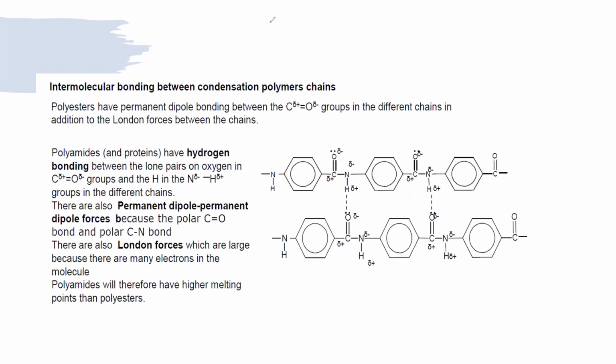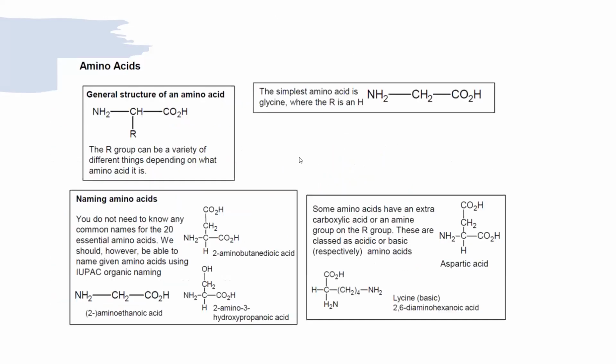Yeah. Next is the amino acids. The previous part was actually just identifying the types of the forces present. Next is amino acid. Why do we call them amino acid? Because they have an amine group and they have a carboxylic group. That's why we call them amino acid.